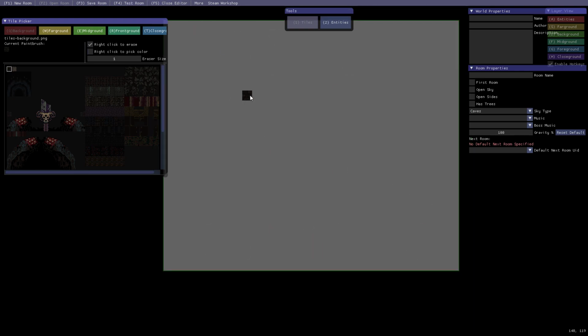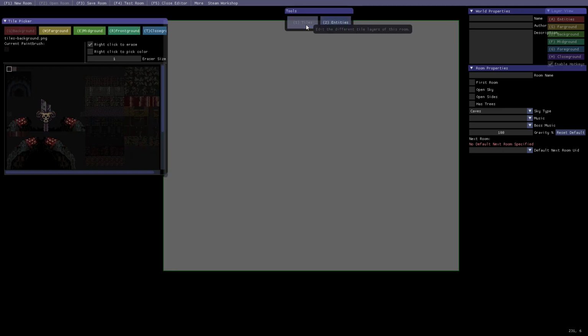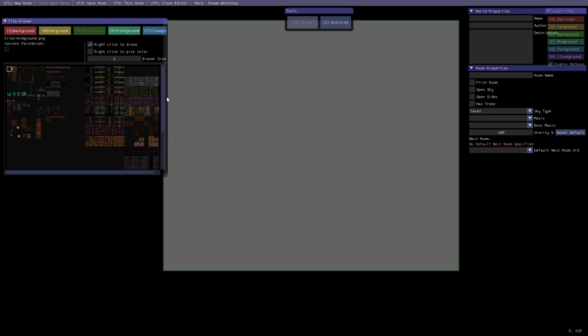Awesome. The next thing that I have to mention is you should see this little screen. You're either going to see this or you're going to see this. Either way, you want to click on this, tiles. There should be a little tools bar over here. You click on tiles, and that's where you're going to begin making your level.